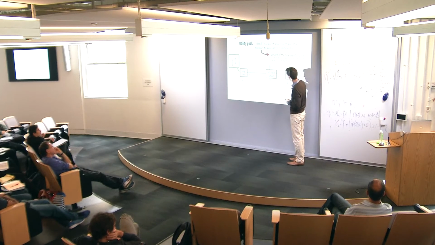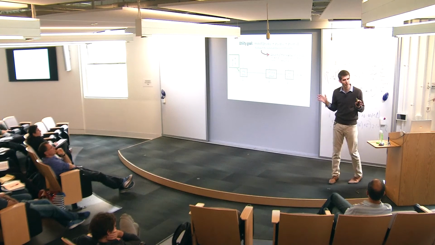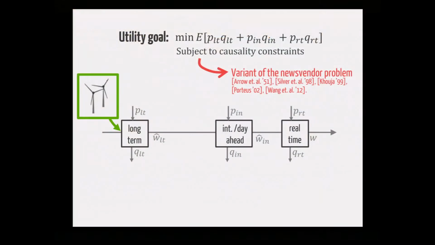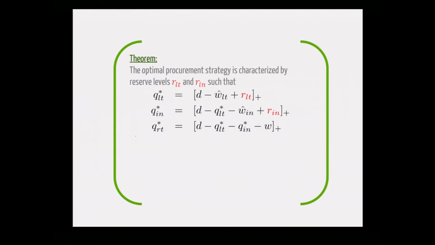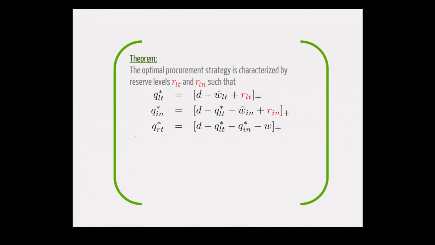Okay, and so as I've framed it, it should be obvious that this is a 3-stage news vendor type problem with a martingale forecast model as the look ahead, and so you can just derive a policy. And so this is what the form of the policy looks like. I'll hide this for the moment, so you can focus on the structure first.